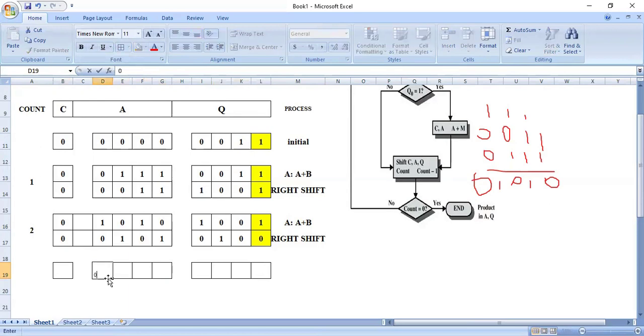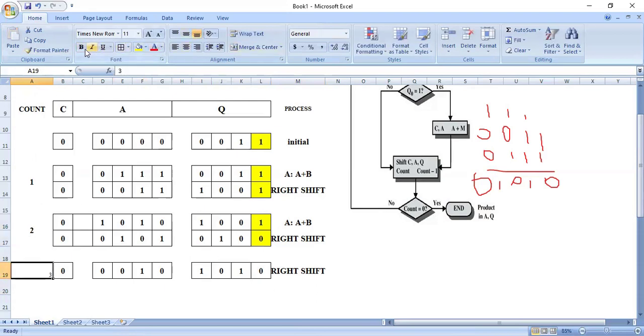So this 0 will be given here, and this 0 will be given here, and this 1 will be given here, this 0 here, and this 1 here, and this 0 will be given here, and the last 0 will be discarded. So we had completed the third cycle, but this carry flag remains empty. As I mentioned, if the carry flag is empty we mention it as 0. So I performed only the right shifting process, and that's all for cycle number 3.